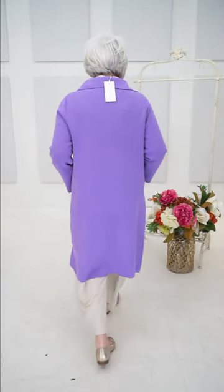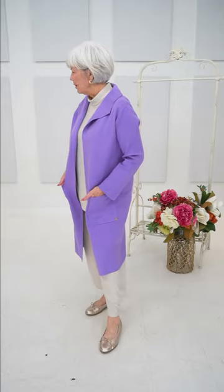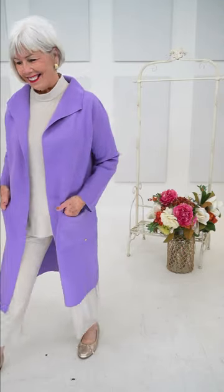So don't look at this color and think it's limiting. There are a lot of shades that could go with this. This is going to be gorgeous on the navy, stunning on black, charcoal, beautiful with cream, a light gray or a dark gray. What do you have on underneath there? The Trudy dress, in navy. Sorry, it's navy. Anyway, we can play a little bit. We've got it coming in other colors.